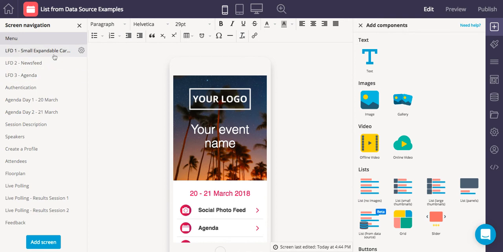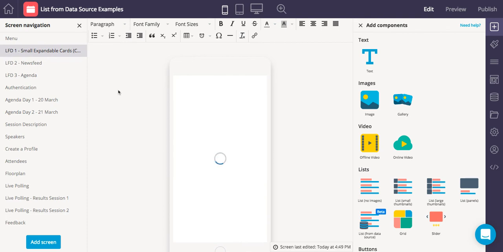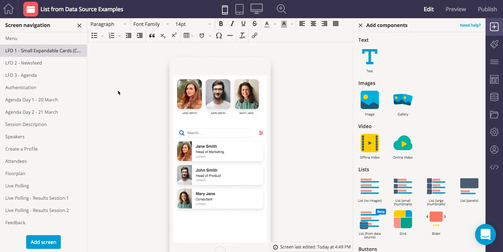First of all, we have the small expandable cards, which are best for whether you have a contact list, or you want to have an attendees list for the attendees at your event, just so people can learn more about each other or add each other on LinkedIn, really whatever you're looking to do. And there's actually two options for this list. There's a horizontal list, which you can see right up at the top here, and there's a vertical list. Most people use the vertical list for the greater list of attendees.